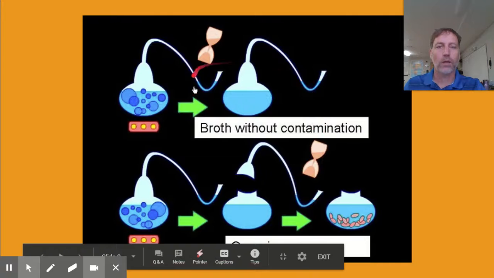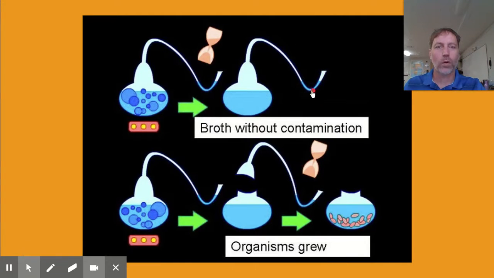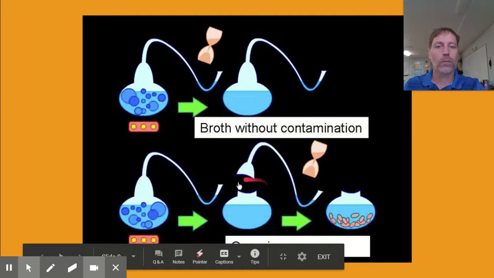In the one that was not broken, the bacteria did not grow in here because the bacteria did not find their way there. In the broken one, because the tube was broken, there was a much bigger opening. Bacteria and other types of organisms suddenly started growing in this broth. And the reason is because there's a larger opening where they could get in. So they are in the air, finding their way into this container.